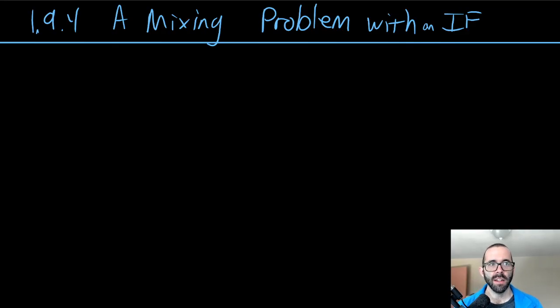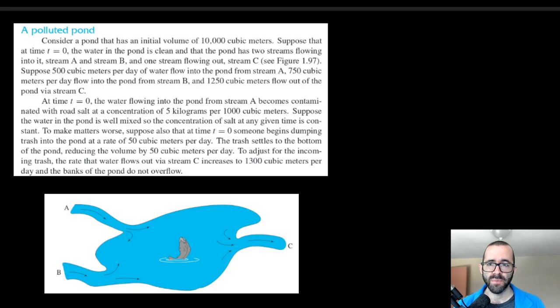And if the flow out of the reservoir or box or tank or whatever is the same as the flow in, we get an autonomous differential equation. Autonomous is nice, it's always separable, and we can do powerful things with autonomous differential equations. Now, if the flow is not the same, it's no longer autonomous, and that's what we're going to look at today. So this comes from the textbook.